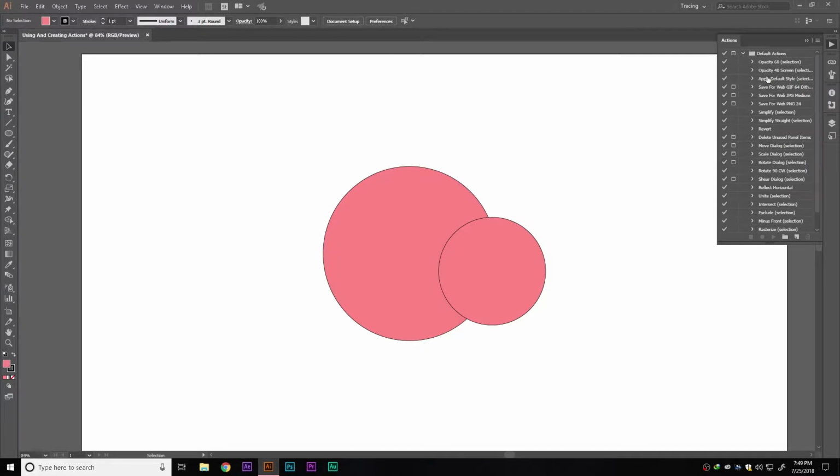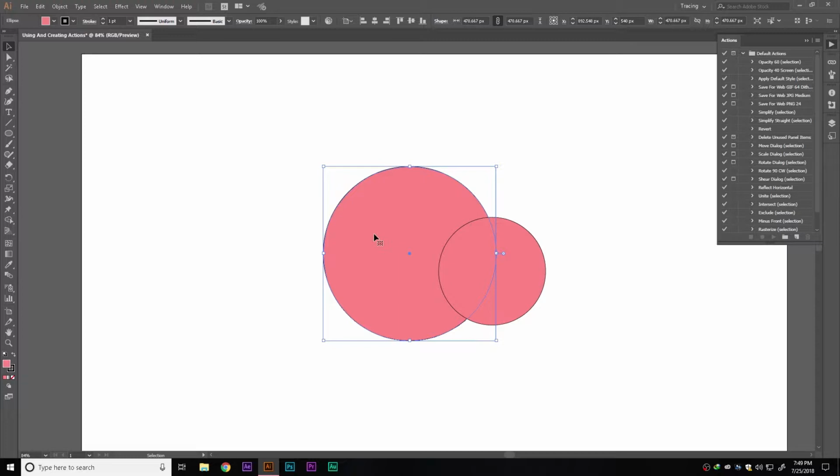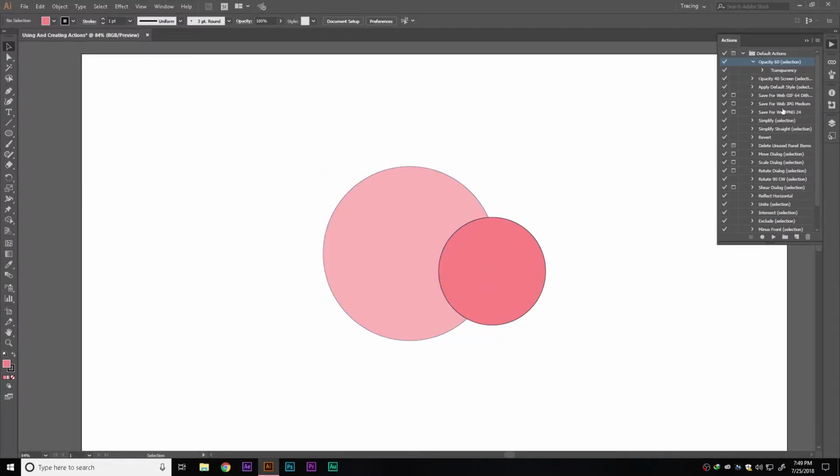So now if we want to set its opacity to, well, 60%, instead of just selecting, going to options and then typing 60%, I can just select and hit this action. So you can see it has done a pretty good job, and you can experiment yourself by using all of these pre-made actions, and I myself use all of these when I'm doing professional work. So now we will talk about how to create your own customized actions so you can make a custom workspace suiting your needs.